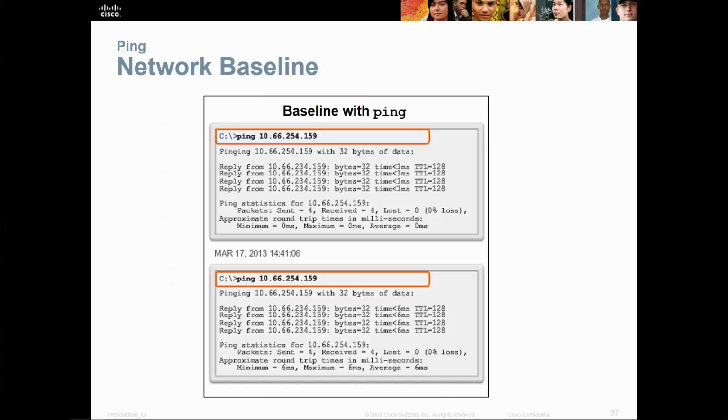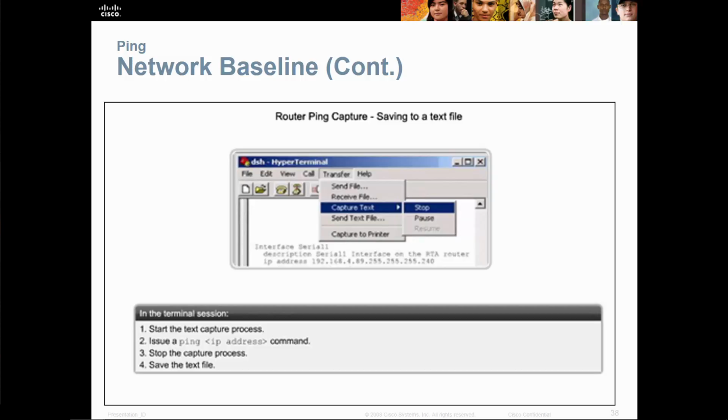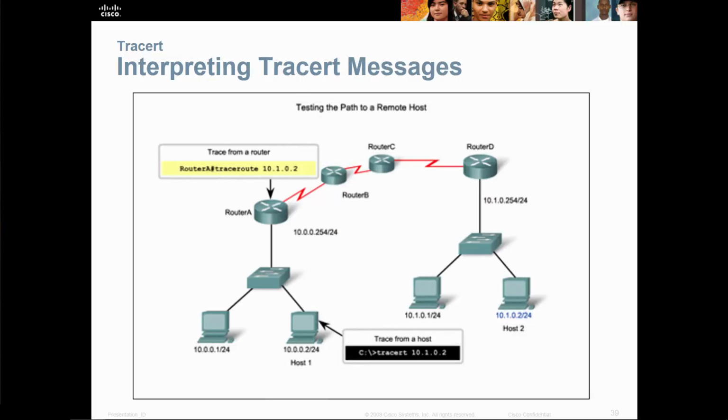Or we could just do a traditional ping, and the IP address, and that will ping just with the default, which is normally 4 echo responses. In a terminal, we can always do a stop command. If we're doing a command line on a Windows PC, we could always do Control-C. That will stop our ping. If we want to save it, we should be able to capture the text and save it as a text document or a Word document. So interpreting traceroute. Traceroute actually takes the hops, basically the layer 3 devices between our source and destination.